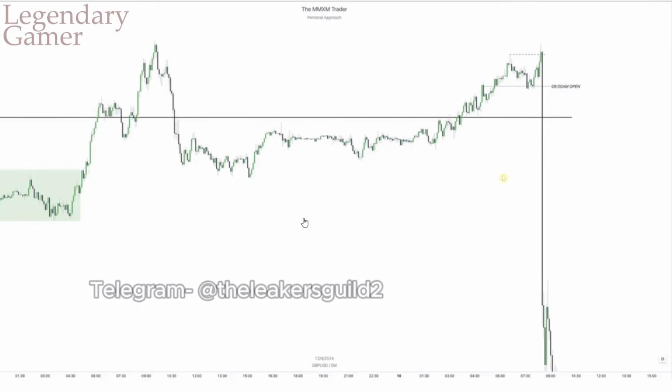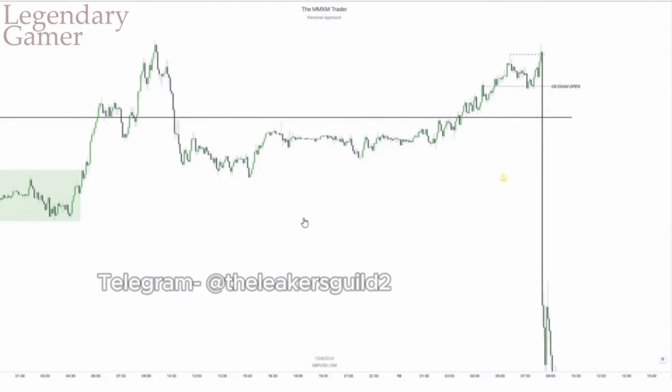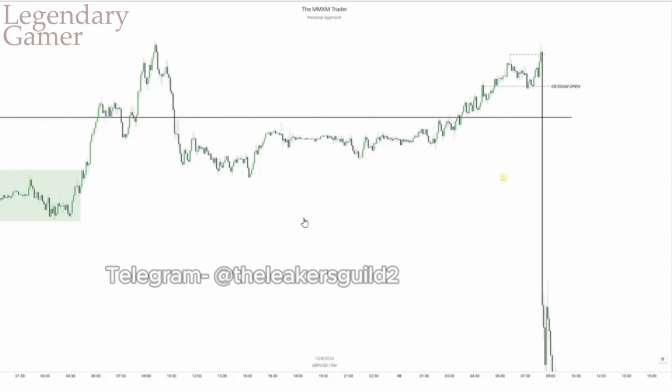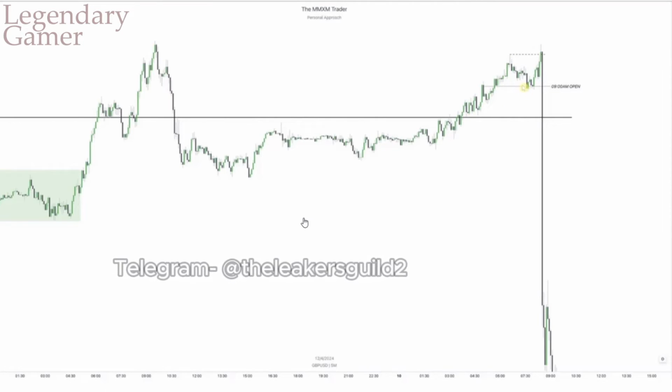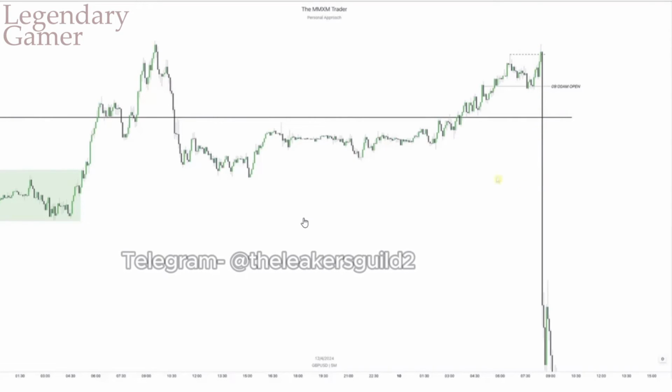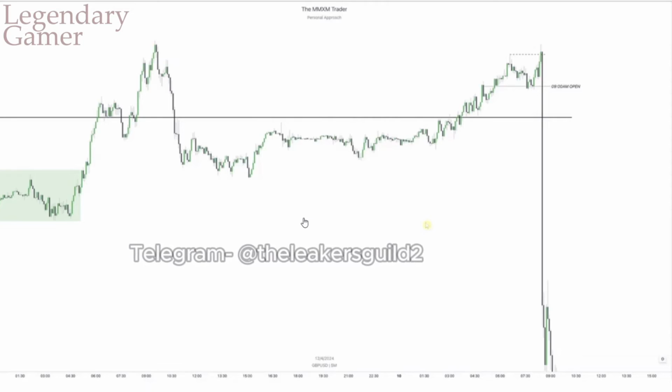This happens as well. So this is just to show you that this is how the market makers book price before they run it towards a target, right? They want to have the power of 3, the double purge, and then a previous session high or a 4-hour candle high, right? That's how they book price, to smash it down lower and complete that market maker model. So not always is there an entry.